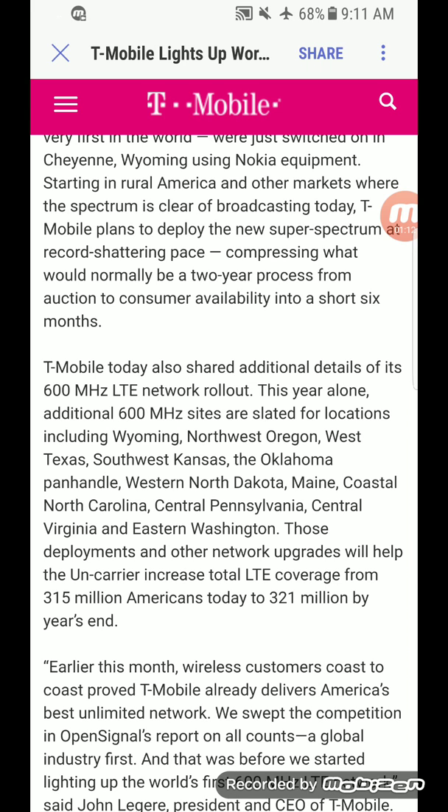One thing I do want to point out — T-Mobile has been working like crazy on this and they've planned for it, but this is going to require a massive increase in capital investment. Trying to do this while keeping up with congestion and densification projects will drive their capex up. AT&T also just announced they'll be rolling out a nationwide network and will pour in about 10 billion dollars, and Verizon is already there and expanding even further.